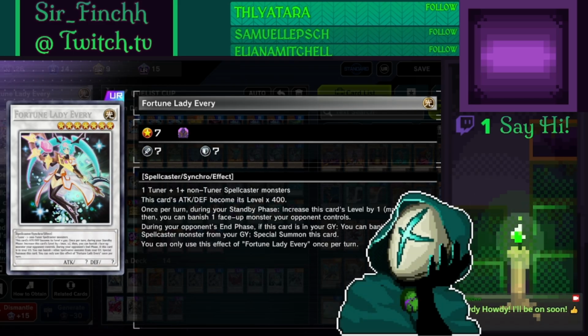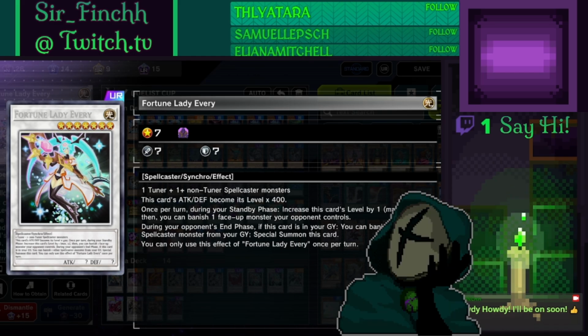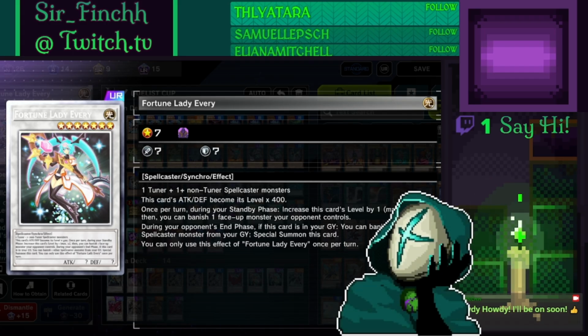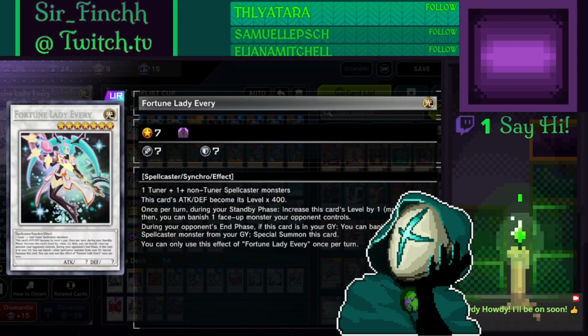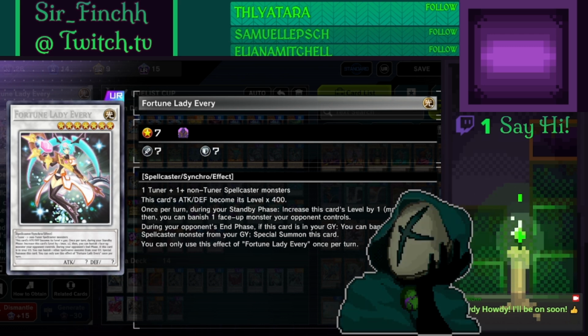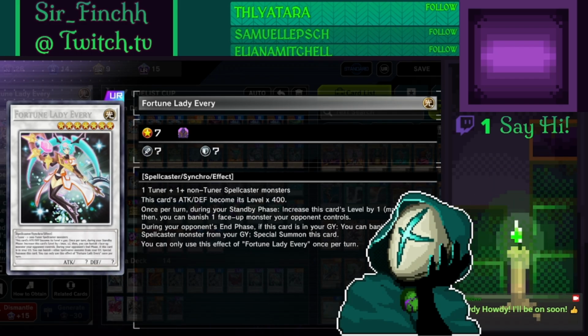Once per turn, increase the level, yada yada yada. Okay, when this card increases level, you can banish a face-up monster. No specifications. Just, it's on the field, point at somebody. They're gone. They're banished. Most cards people play with, most decks, I've noticed, don't really run banishment. They run graveyard. So this is great. If you have somebody who's been constantly running things in the graveyard, it's really annoying.